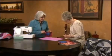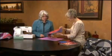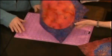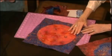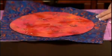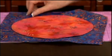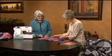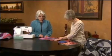I have 2 here that are sewn. This is amazing. See how nice and smooth? Yes, there's no ripples, it's flat. And again, that's because of that math in that tool. Everything fits together. I'm glad there's people like you that figured that stuff out so that the rest of us can just enjoy using it. I like the back side. That's amazing to see how flat that is. Isn't it crazy?